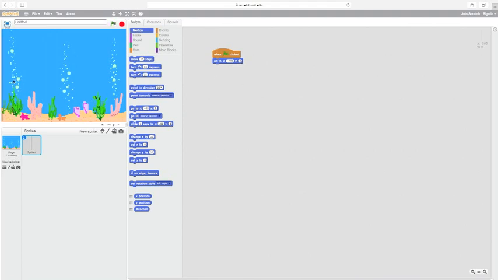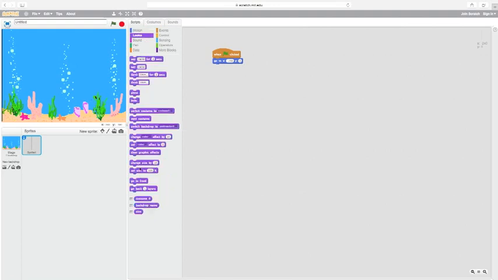If we click play, it's right over there. But also what we want to do is, over in looks, set ghost effect to 100. So now it's pretty much invisible.